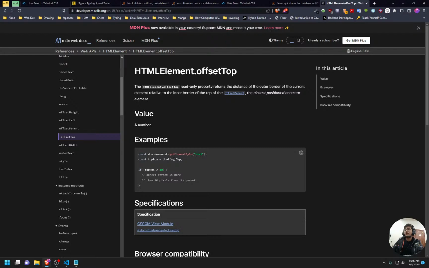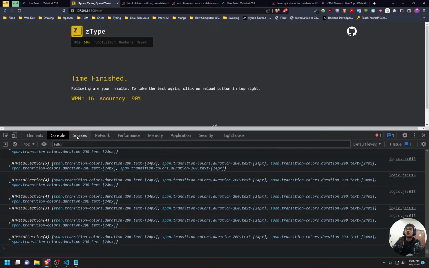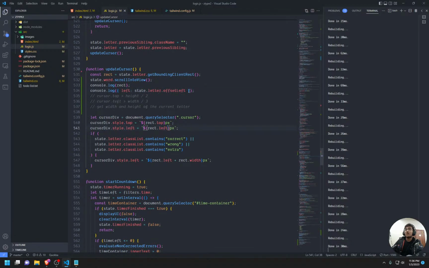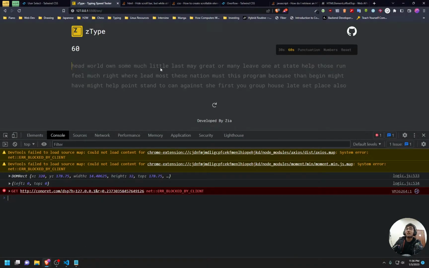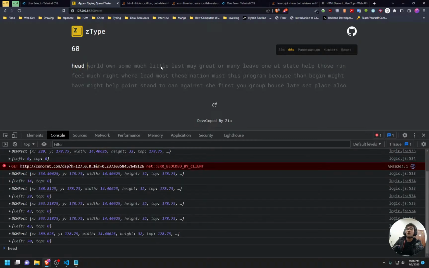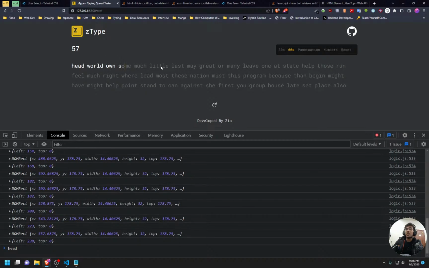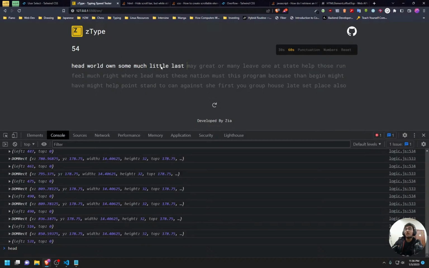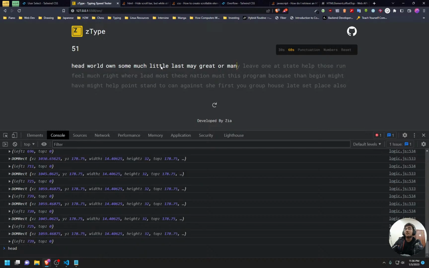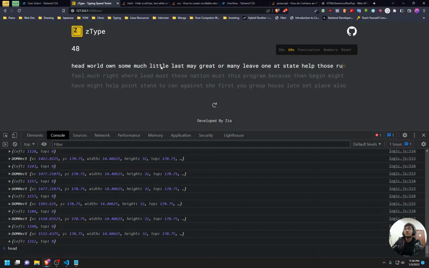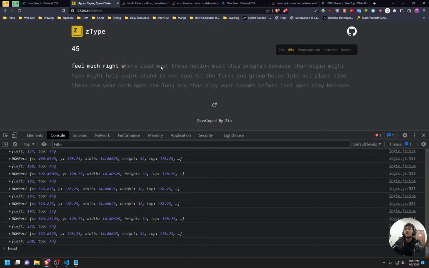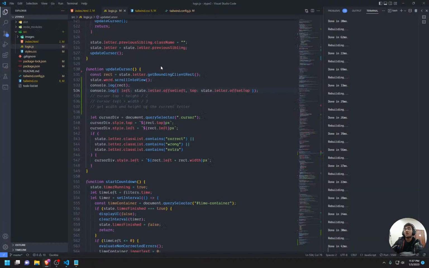So let's get offset top, and now we have top. Let's disable the scroll for now.